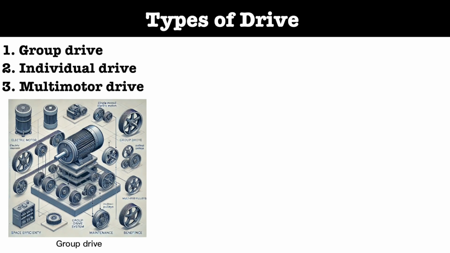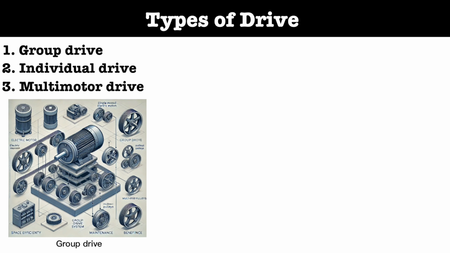Group drives have their own advantages and disadvantages. Let us have a look at it. If we talk of advantages of group drive, the initial cost of the group drive is less as compared to that of the individual drive. And also if we see the sequence of operation, group drive is useful because all the operations are stopped simultaneously. Less space is required in group drive as compared to individual drive. Maintenance cost is also low and it requires little maintenance as compared to individual drive.